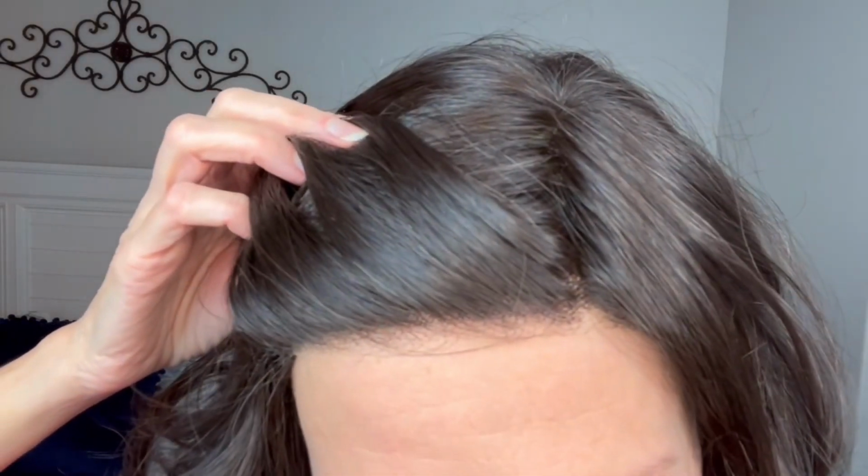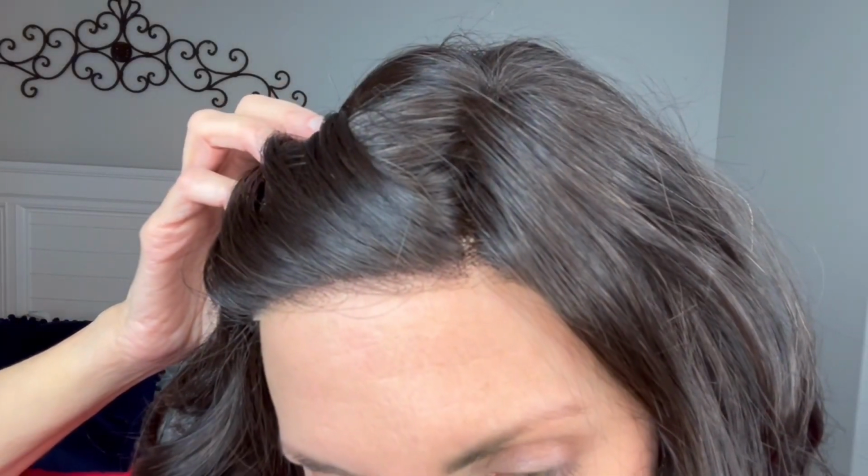So, okay, she is a lace front with a left mono part. So I will show you the lace front. Now, I feel like the knots on this lace front are tiny. It is a darker color, so of course they're gonna be a little more visible to the eye, but I do like the fact that the fibers are just tiny. These are, of course, the Belle Tress heat-friendly synthetic fibers.